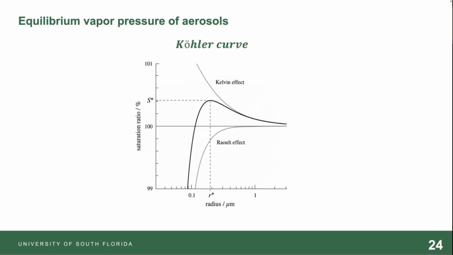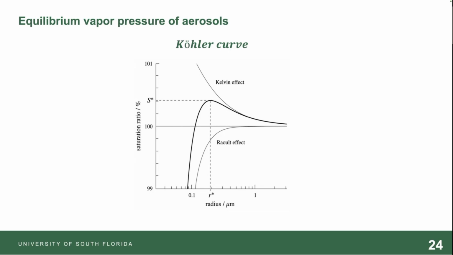And this is that exact equation just plotted. So what we can see here is the Kelvin effect, because of its high curvature. And we have the solute effect, also called the Raoult effect, that captures the solubility impact of the aerosol. And what this ends up producing is one specific supersaturation called the critical supersaturation, s star. And only if we are above that critical supersaturation do we actually see condensation.